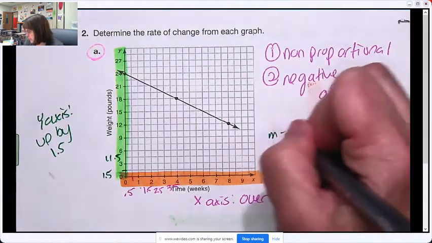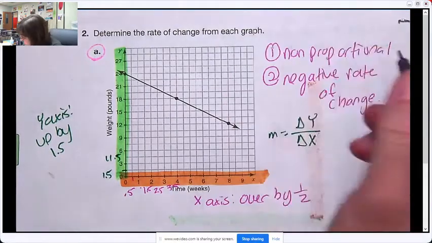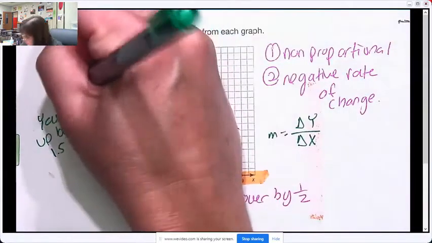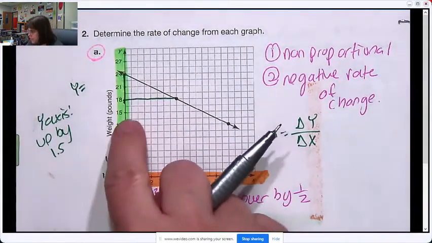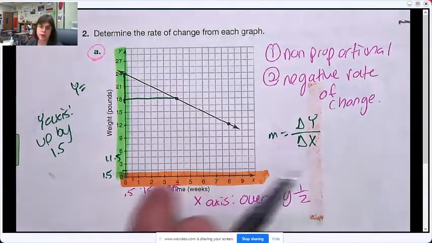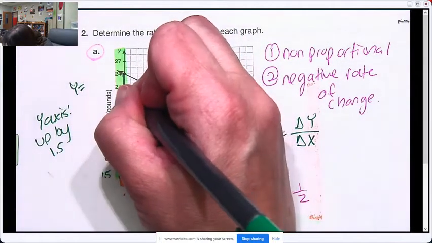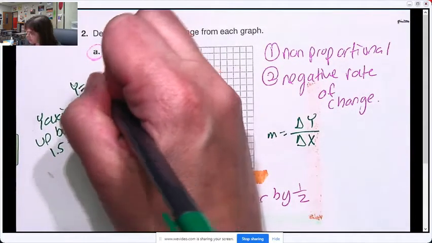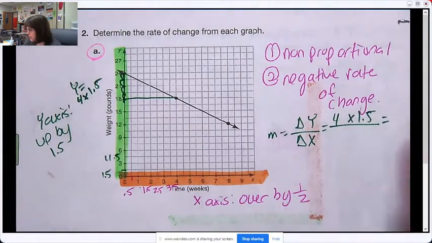Now, same thing. I'm going to do the change in y over the change in x. So I'm still going to need to make my triangle. And then I need to figure out my y value. 2 ways to do that. I could subtract 24 minus 18. Okay? And then I could subtract my corresponding x values. Or I could count my blocks up. So I could see 1, 2, 3, 4. And then multiply that by 1.5. So I could say 4 times 1.5, and that's going to give me 6.